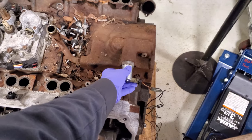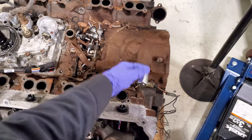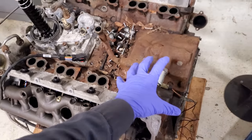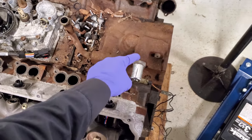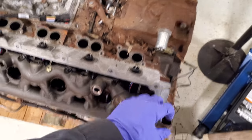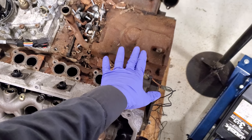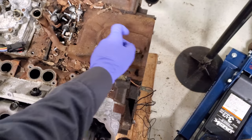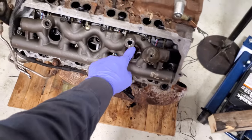The regulator opens and closes per the PCM based on load, giving us our injection pressure. This pump just wants to spin and build pressure, so we control that via the regulator. At wide open throttle we can be at 3,700 to 3,900 PSI. In order to get all our air into the system, we need to close our door all the way so the air charges through the whole system — up into the logs, up the stand pipes, and to each injector. This is a normally open solenoid, so if you leave it as-is, it will just dump all that air back into the crankcase.